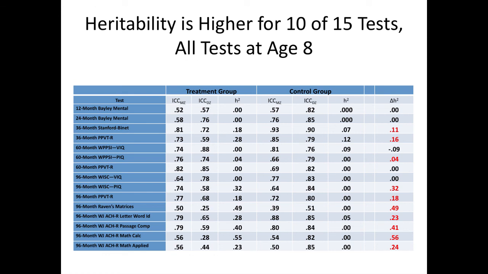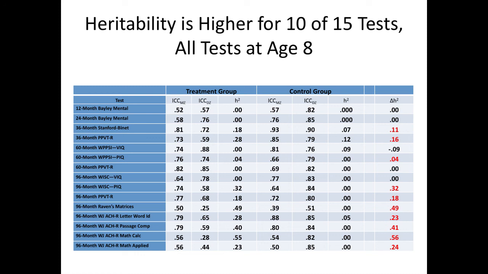Is that red showing up? Yeah. So one more thing to say about the IHDP. The intervention lasted until the kids were 3 years old and then ended. They were then followed up until they were 8 years old. And from right here down are the 8-year-old tests. And the heritability on every single test given at 8 years old was higher in the children randomly assigned to the enhanced environment than it was in the children in their unenhanced environment.